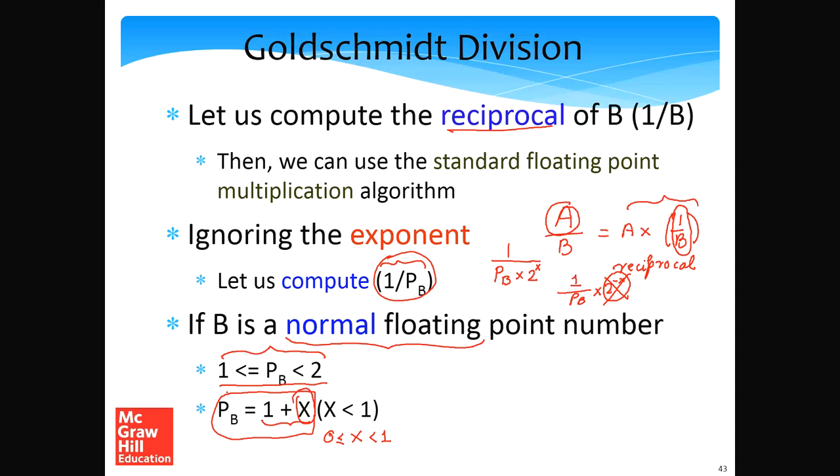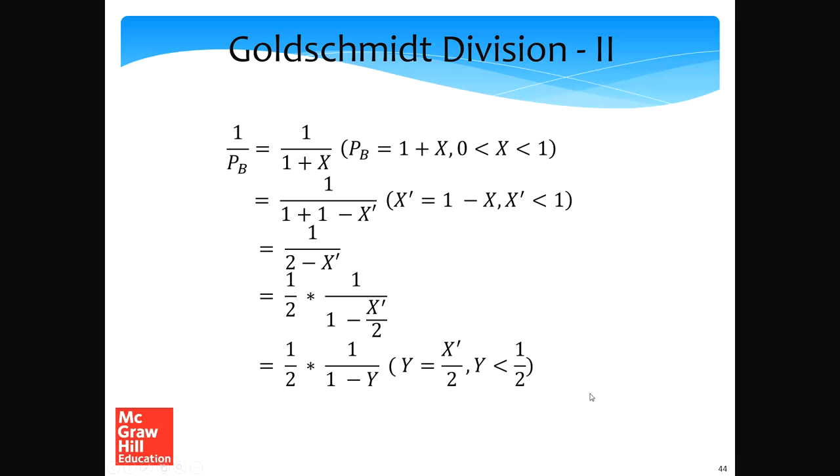Given the fact that this can be done, let us now do some more algebra. So the first thing that we will do is that we'll slightly clean up one special case. So we have said that 0 is less than or equal to x, which is less than 1. But look at what happens when x is equal to 0. So when x is equal to 0, then the significand is essentially 1. If the significand is 1, the reciprocal of the significand is also 1. So this is a very trivial case and this can be handled separately.